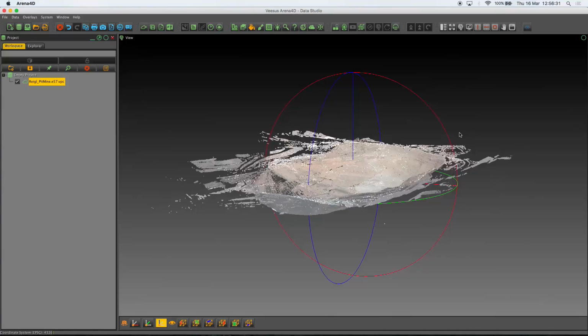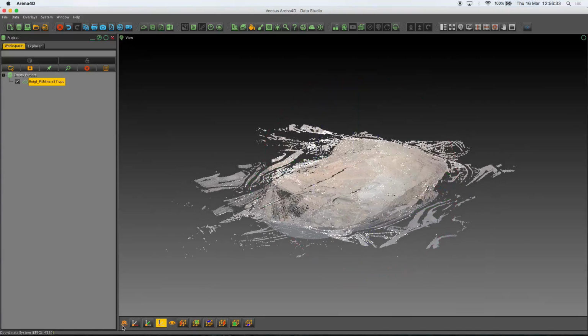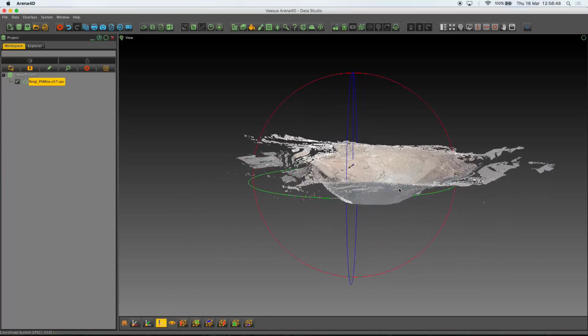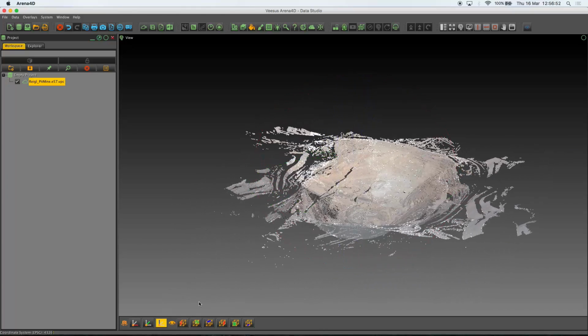Now, if you look down into the bottom of the screen here, we have a number of new buttons. The first three are about the up axis. Now most people who have scanned data use Z as the up axis, and in fact this one is the Z axis in this case.